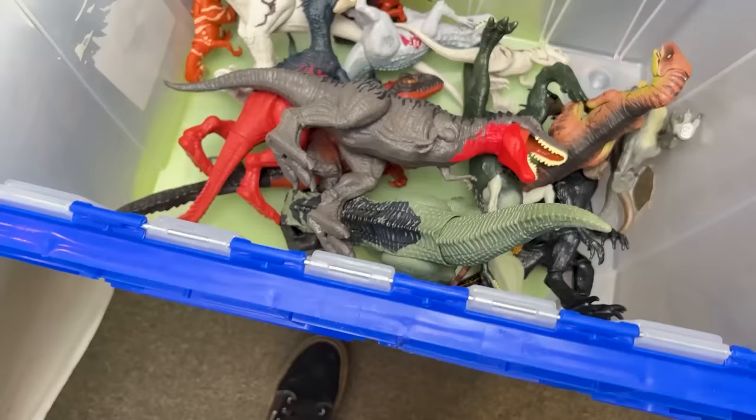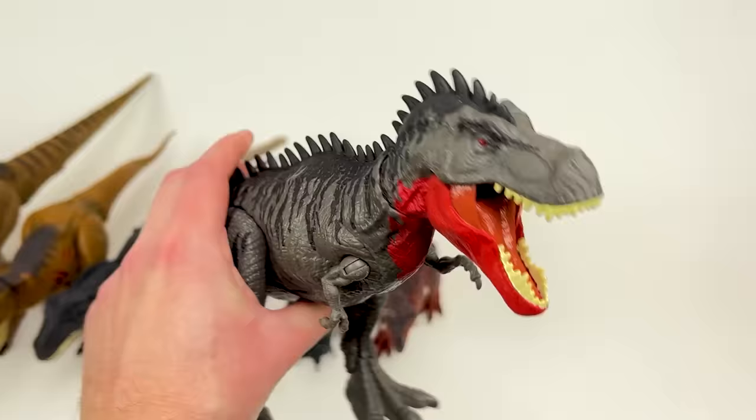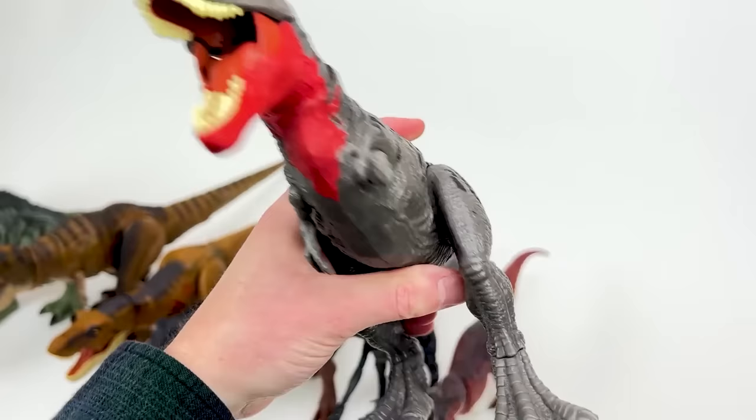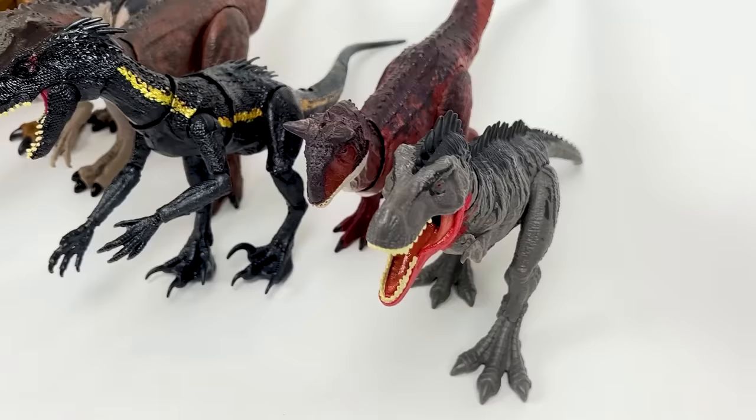Let's see, I think the next biggest carnivore in this collection is a Tarbosaurus. And this is definitely a scary looking carnivore. Check out that red underneath its chin and those red eyes too. And all those spikes, those are massive. Let's put this down right next to the Carnotaurus. Check out all those dinosaurs we have so far. Super cool. All right, let's see, next in size, maybe this other Allosaurus figure right here.